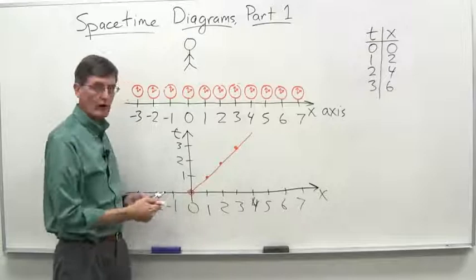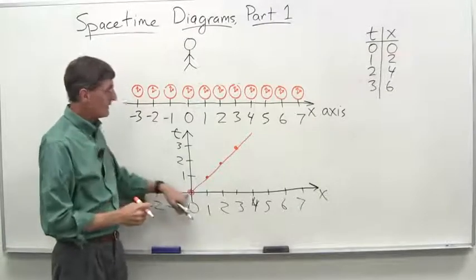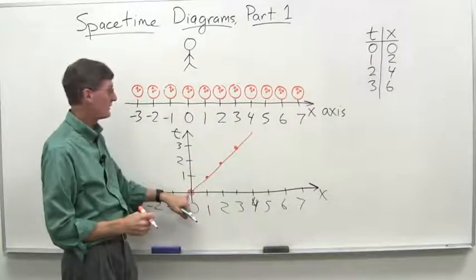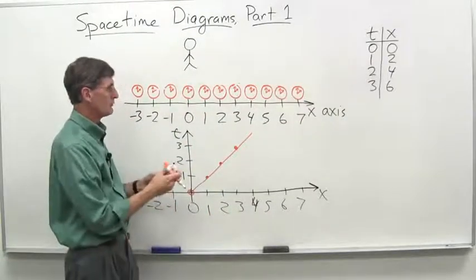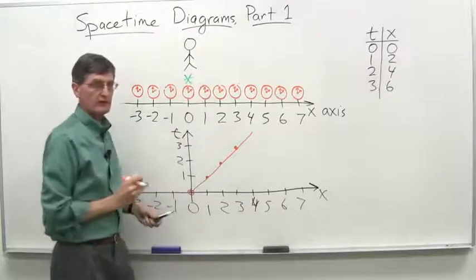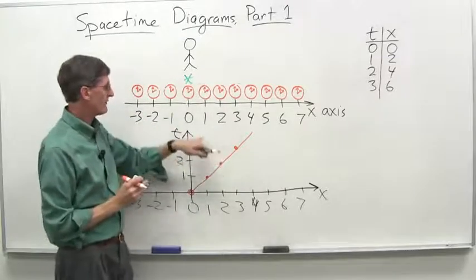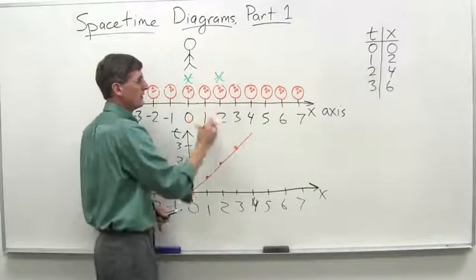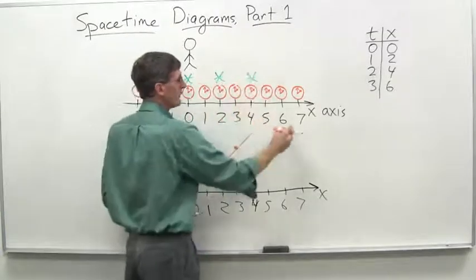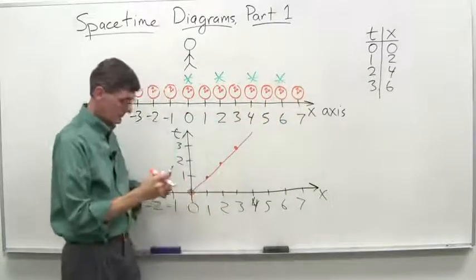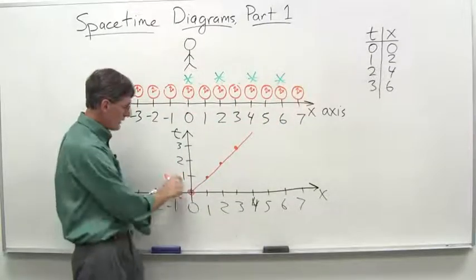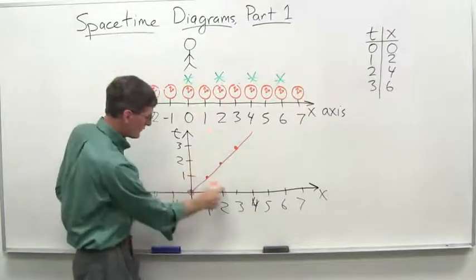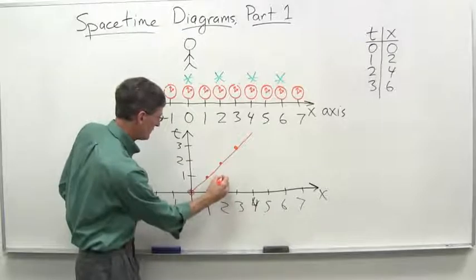Okay, so again we'll leave these here for a moment. This was case 1. Now case 2, at time t equals 0, I have x equals 0. So again, a flash of light occurs there. So we'll do flash of light, t equals 0, x equals 0. Next flash of light, which occurs at t equals 1, occurs at x equals 2. And then there's one at x equals 4 and one at x equals 6. Okay? So at time t equals 1, that flash occurs at x equals 2. So it's way over here. So I've got a flash of light here now.